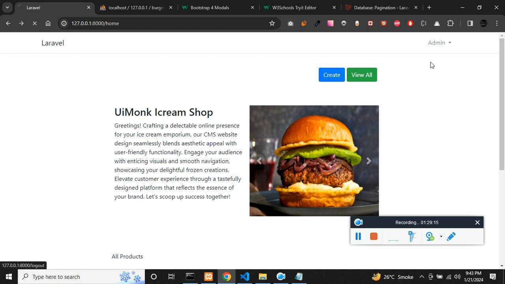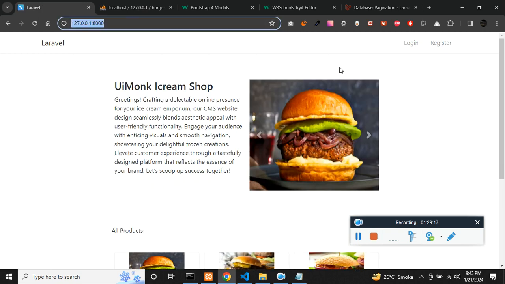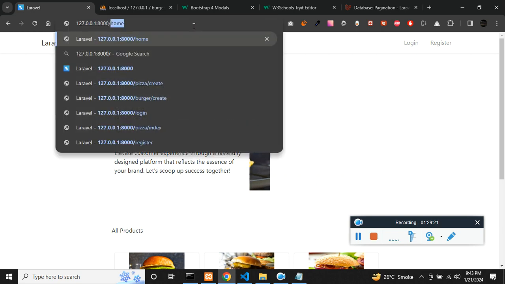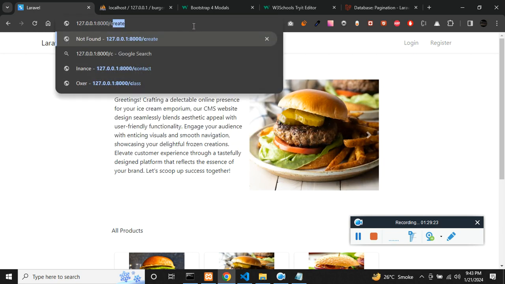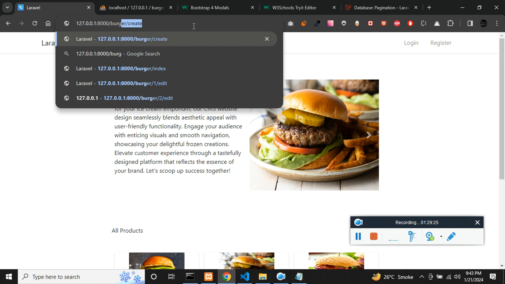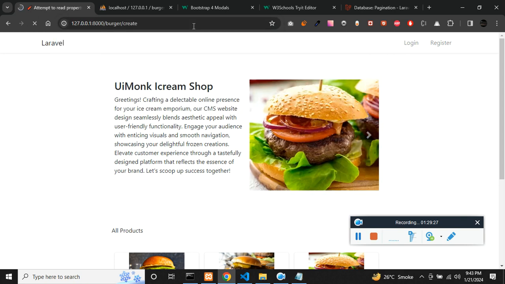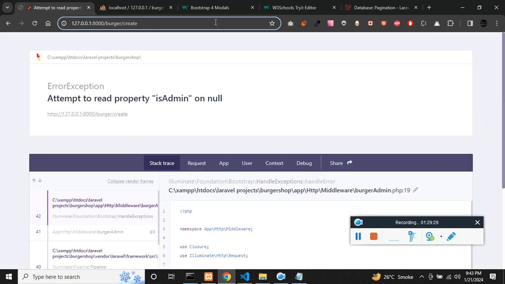So let me log out, and once I logged out, you can see the admin part goes away, and I won't be able to access burger create or burger index.